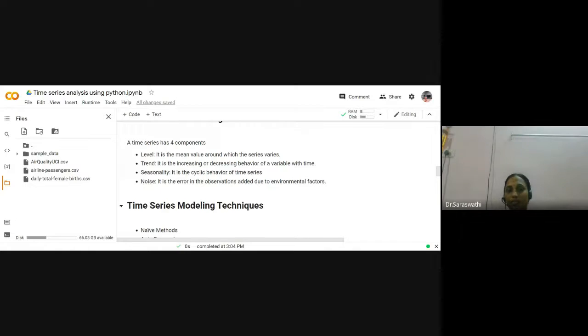The second component is trend. So what is this trend? It is the increasing or decreasing behavior of a variable with respect to time. For example, even in the month of May, we will have some rainy days, right? On that particular rainy day, your temperature will decrease.